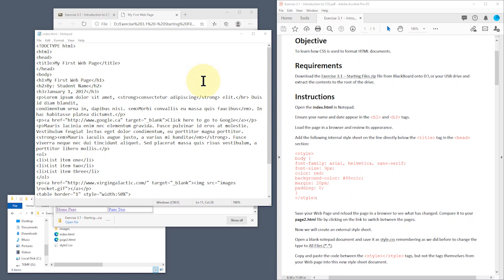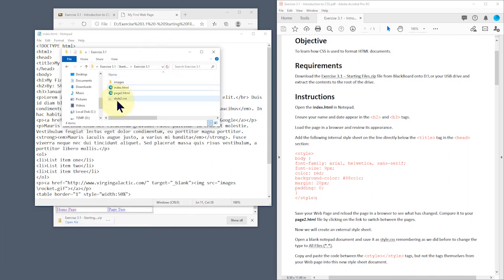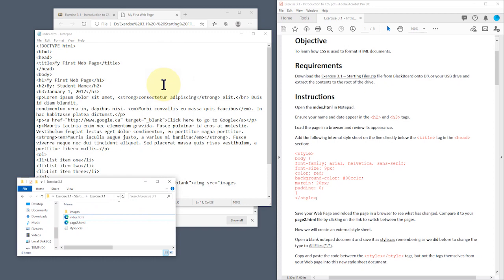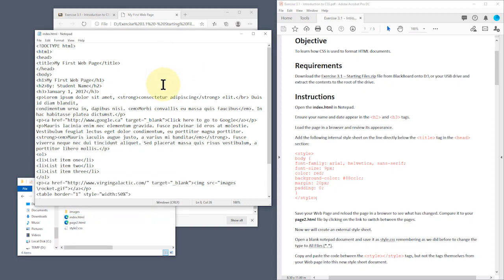We're going to begin to follow the instructions now. If you recall from the LinkedIn Learning Collection that you were asked to review, there are 3 different places that you might put style instructions into a document. The first is to actually have it in an external sheet. If you take a look down here, there's an example of an external style sheet right here, this style2.css. Notice it has a little page with a gear icon on a Windows computer. That is an external style sheet, and an external style sheet will get linked into the HTML. We'll do that in a little bit.